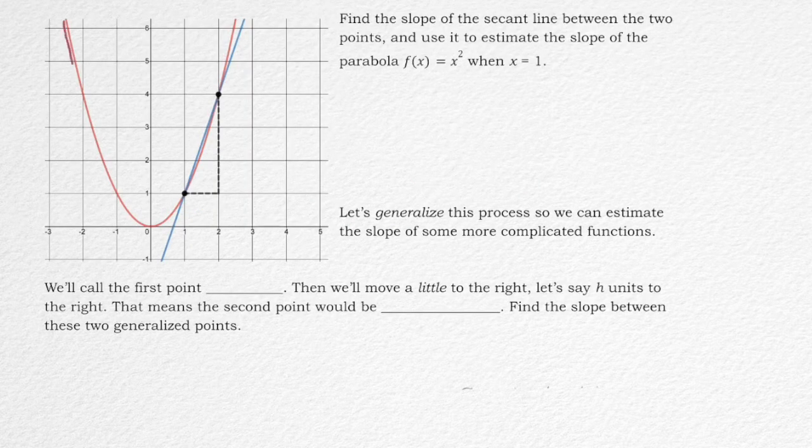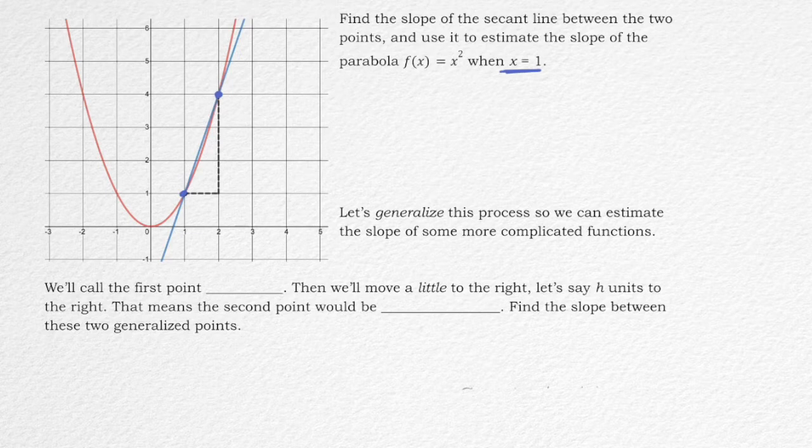For example, if we look at this parabola, it's actually just the function x squared. But depending on where I'm at on the parabola, the slope is different. Like over here, the slope is negative, and over here the slope is positive, so it's always changing. If I wanted to know what the slope was at x equals 1, I could estimate it by first picking this point where x equals 1, and then looking at a point very close to it. So this is fairly close on the parabola, that's where x equals 2.